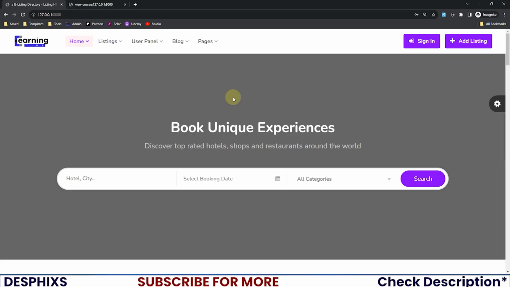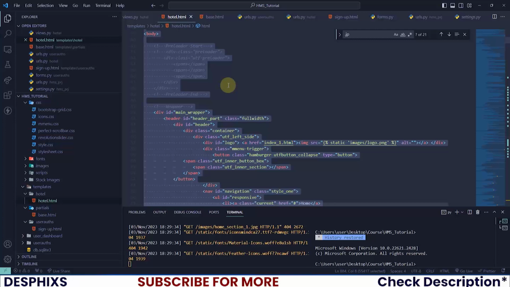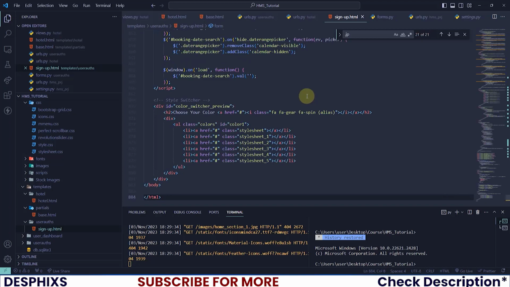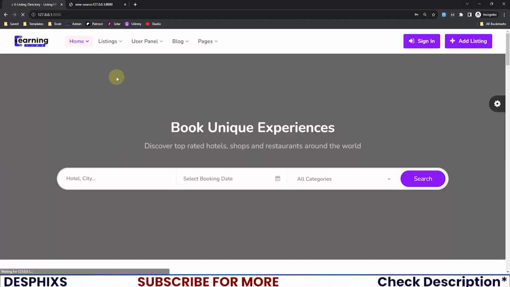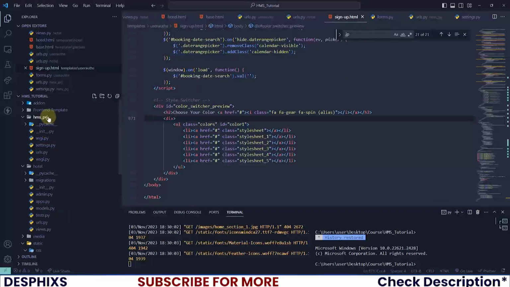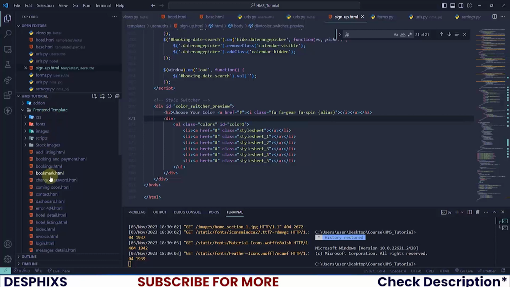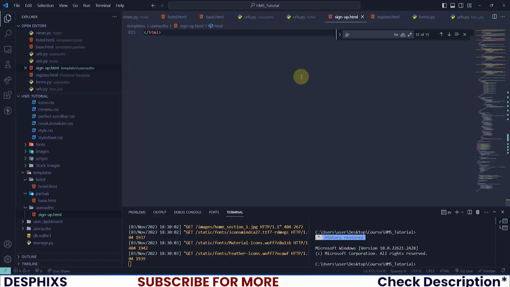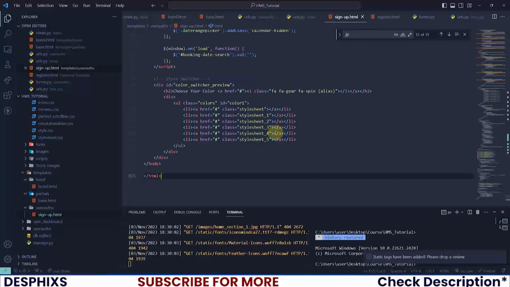register page. So for the register page, you could grab everything that we have over here, come over to the sign up page and paste it in. Okay, let's just get back here and refresh. Come over to /user/signup. We should have the same thing, but remember that we now have another template that is actually specifically made for the register. This one over here. You can copy this and put it in the sign up page, then do the auto Django thing so it fills everything up automatically. And let's preview this.